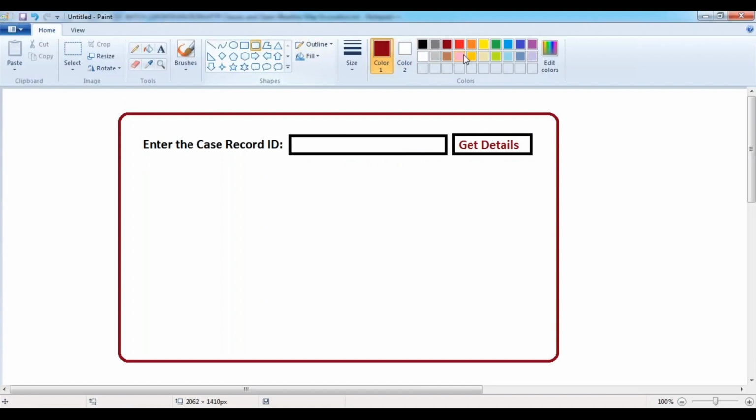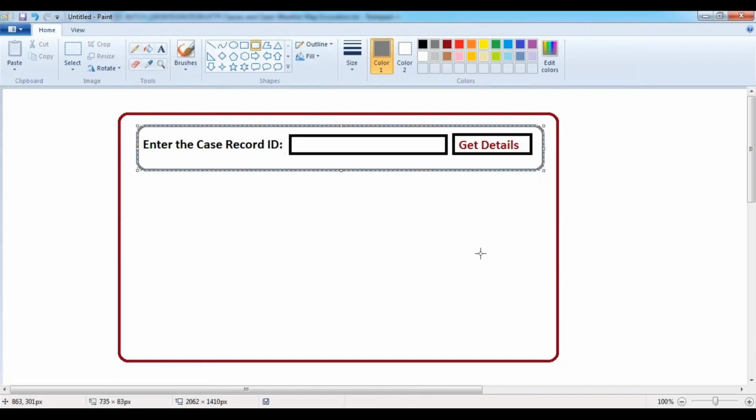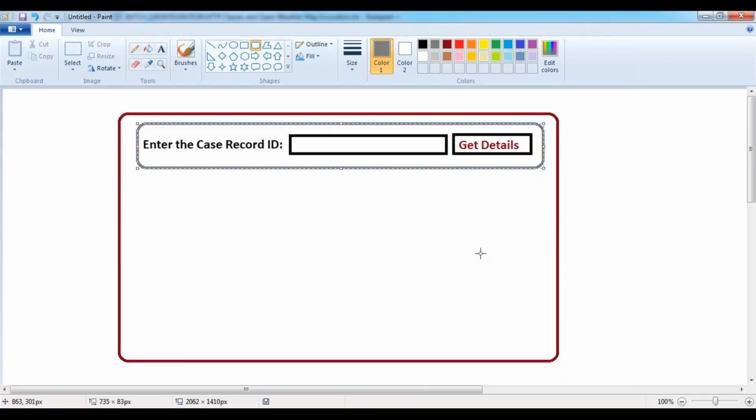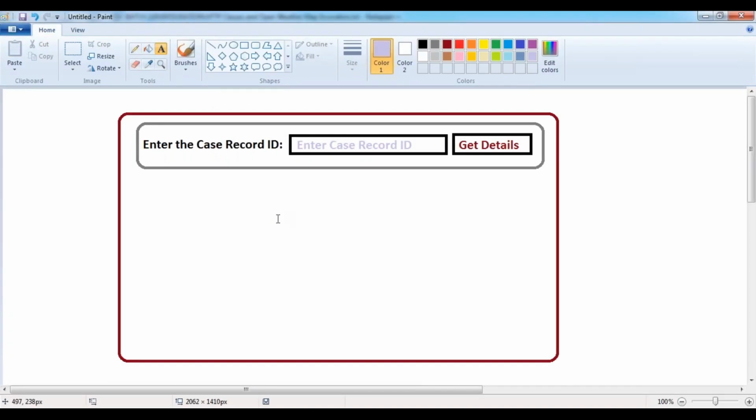So I would like to have such a functionality. So now I'm having the case ID. I would like to have a text box. Here I'm placing some watermark also. Enter case record ID. Based on that case record ID, I would like to fetch the case information.